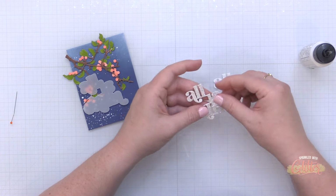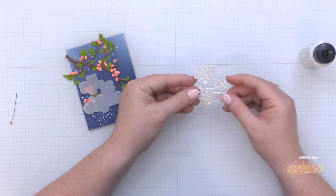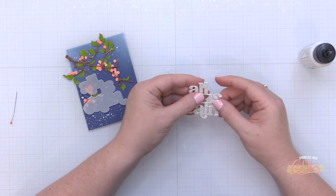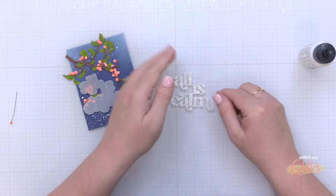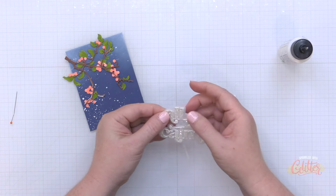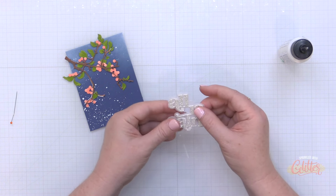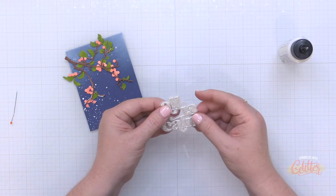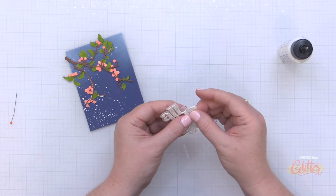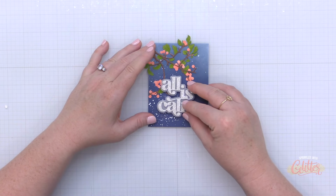Now, if you are not a believer in this, that's okay. You can always use foam tape, but there's just something about a stacked up die cut that adds a little bit of drama. It makes it carry a little more weight on the card front, and it just makes it feel a little more special. So that's the third way to dress up your die cut. And keep in mind, you could do that with one of the layers of your layering die as well if you wanted to do that.